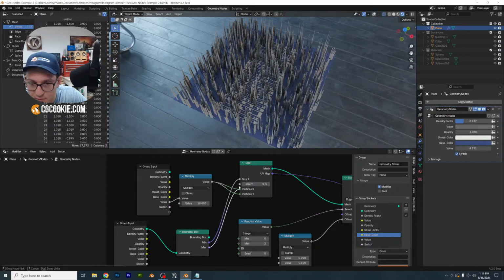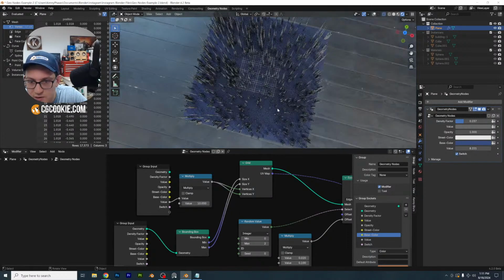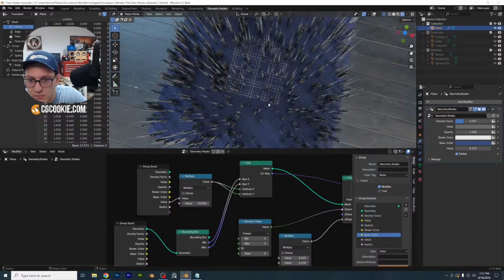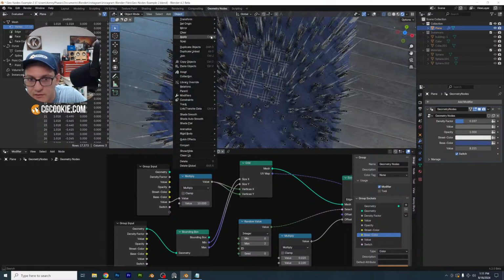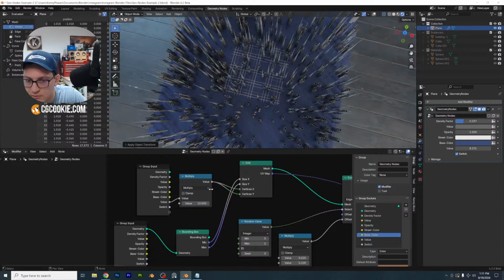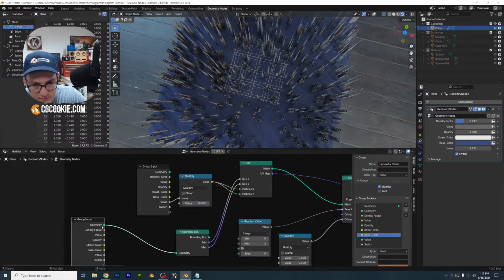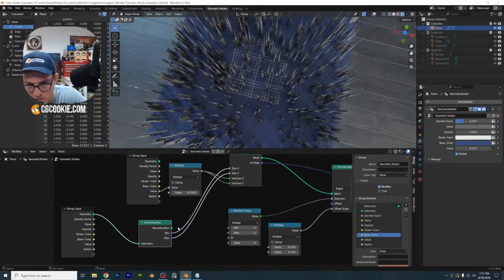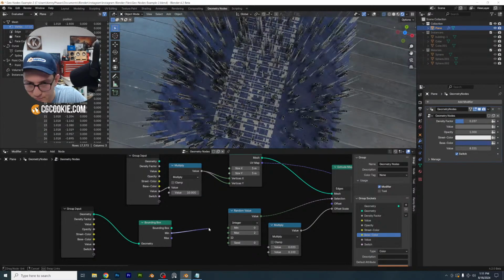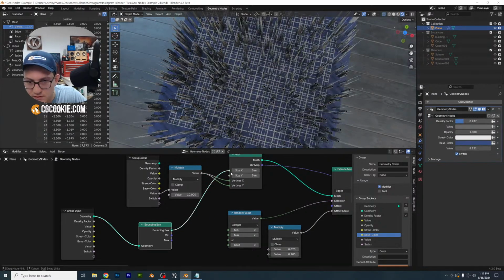Nope. Actually, I do think that worked, but I might have to apply scale to everything. Nope. We're getting somewhere here though. That was the vertices. Bounding box. Oh, wait. Bounding box. Let me just see something. Nah. The min and the max. How do I get the bounding box size?